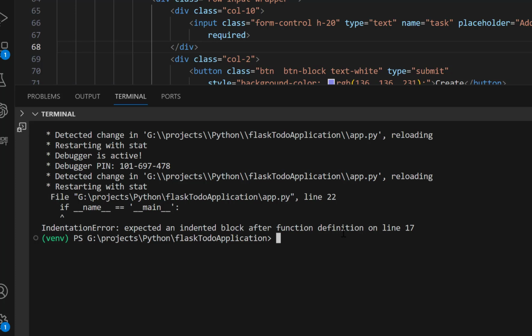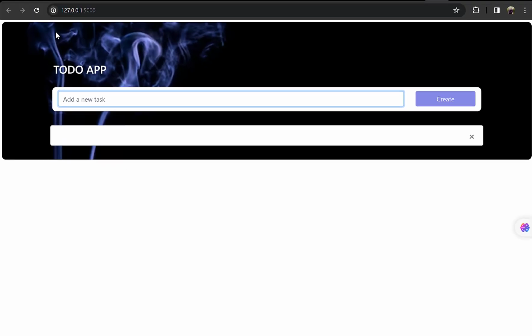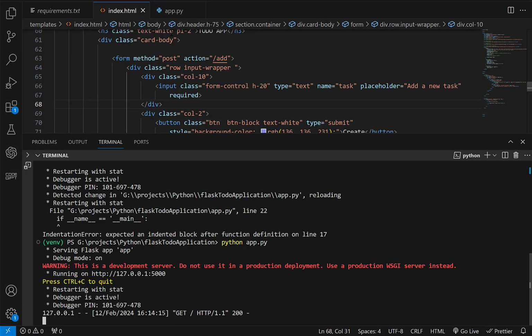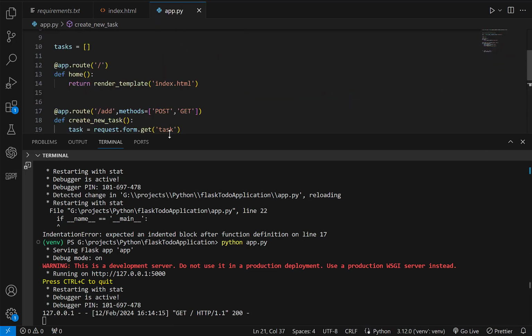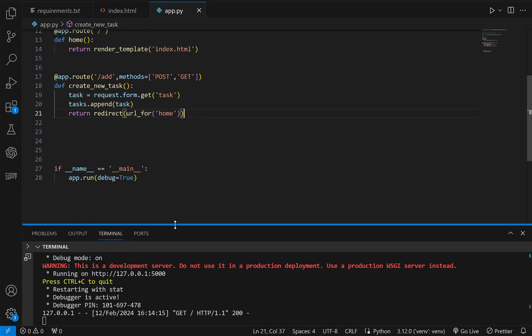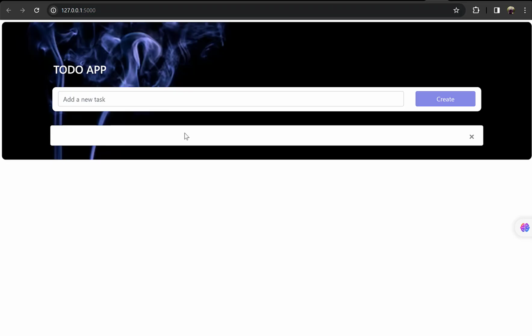Okay, so I'm going to rerun the application and refresh. So not forgetting that whenever we create new tasks from our back end, we have to go ahead and render these tasks on our user interface here.